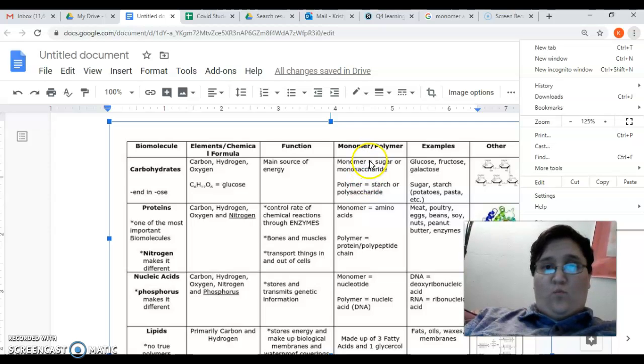All right? One example of a monomer of a carbohydrate is one glucose molecule in our blood, right? Or one fructose molecule in a fruit, an apple, right? The polymer for carbs is a polysaccharide. An example of polysaccharides would be anything that's starchy, so potatoes, pasta, really complex sugar like candy, right? All of those things.